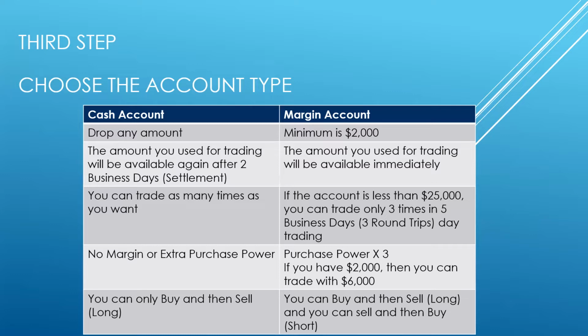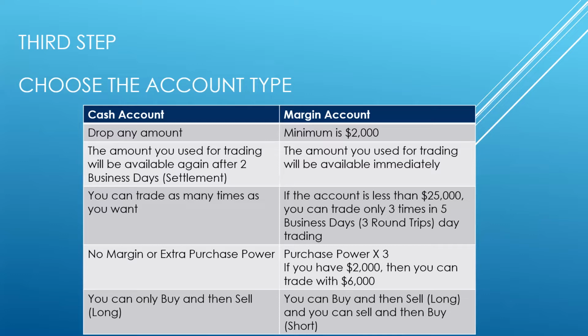Most of the brokers, you don't have to worry that much. Most of the brokers will give you a notification and tell you that you have one more round trip. If you cross this one more round trip, we're going to block your account until you put $25,000 in the account, or you wait 90 days until we unblock your account.